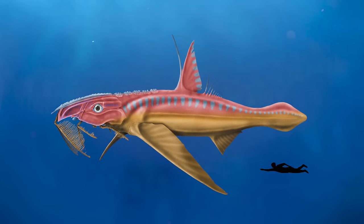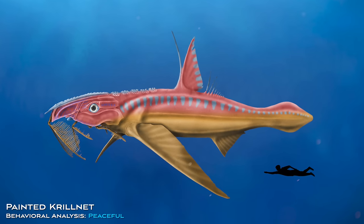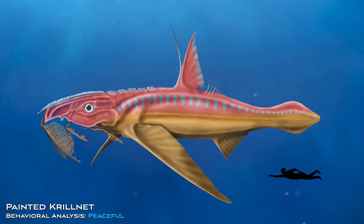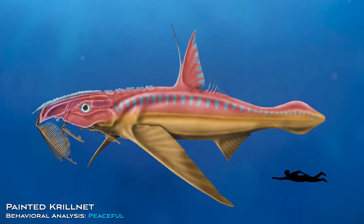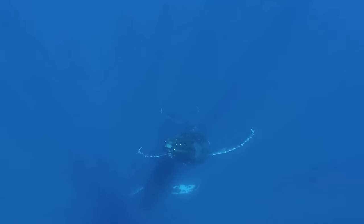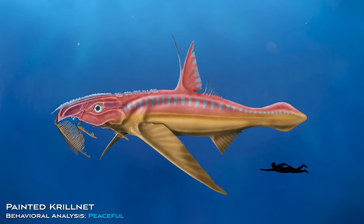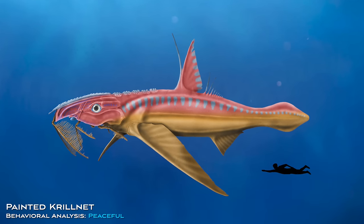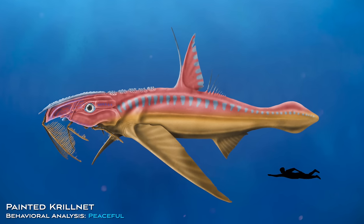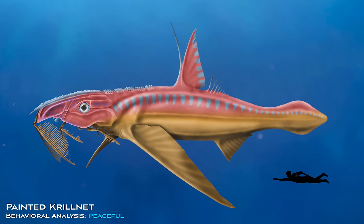But let's end with a moment of beauty. In the calm blue of the open ocean, one final lifeform is waiting. This is a Painted Krillnet — one of the largest species that swim beneath the waves. A leviathan of the deep, the Painted Krillnet grows to vast sizes on a diet of phytoplankton, which they harvest through the specialized hair-like filaments on their frontal jaws. Like a baleen whale, the Krillnet can consume several tons of these organisms every day. As a result of their rich diet, the Painted Krillnet possesses a vivid coloration, which plays an important role in their mating rituals. The emergence of organisms this massive and complex in just a few million years proves one last time how quickly life can fill a void following a mass extinction.